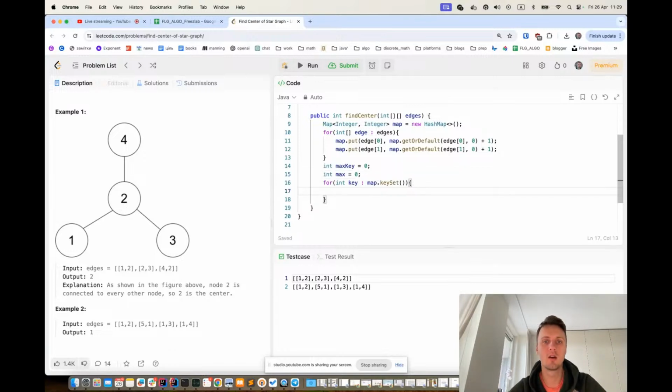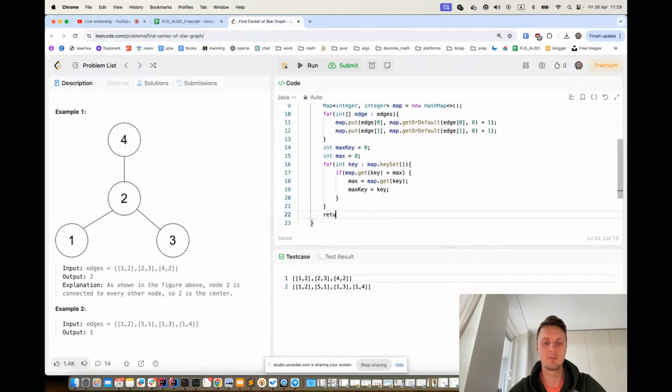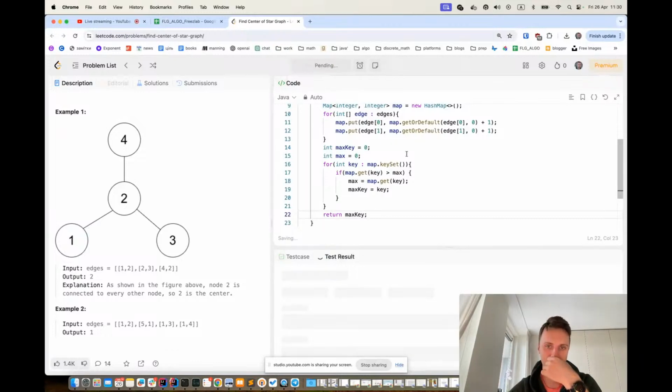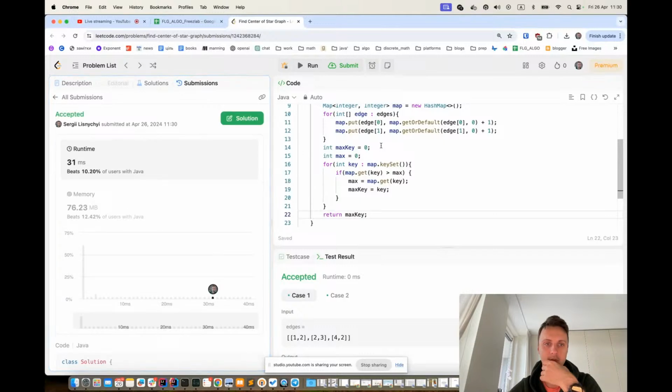Here, if our map get by key is greater than maximum, then we update our maximum with map get by key, and also max key would be key, and we return our max key. Let's run. And submit. Okay, so we are done.